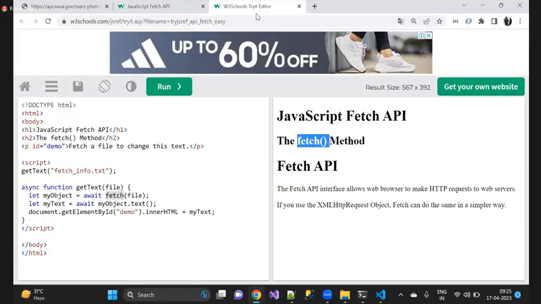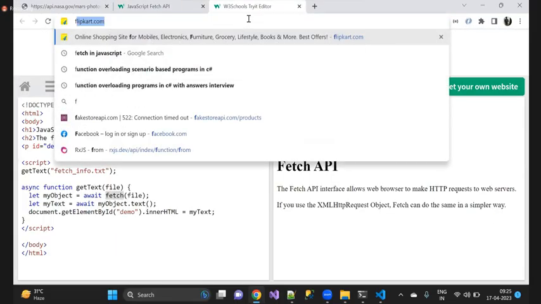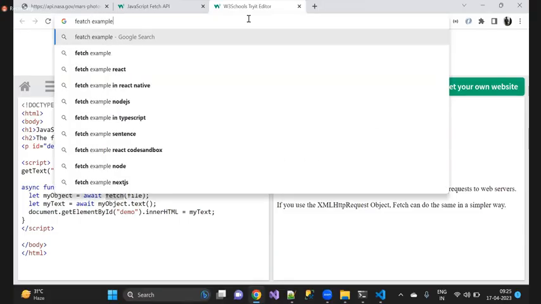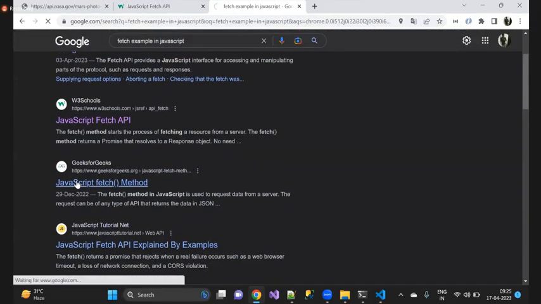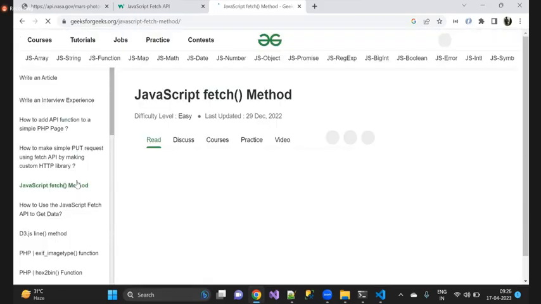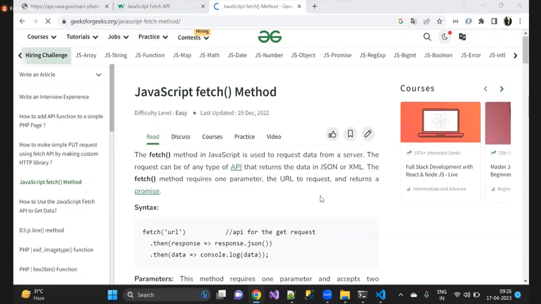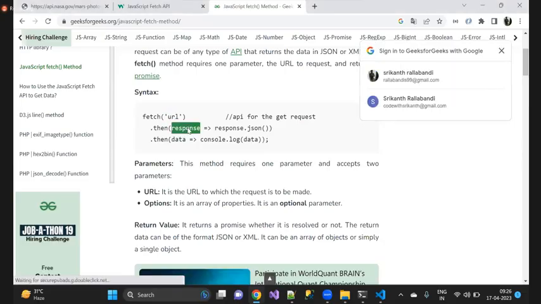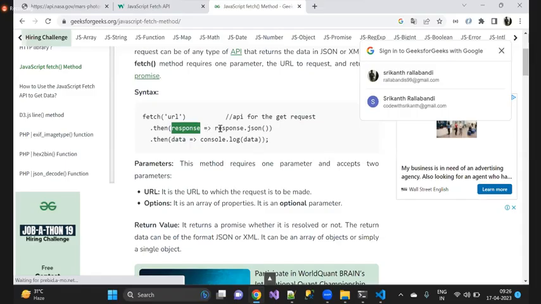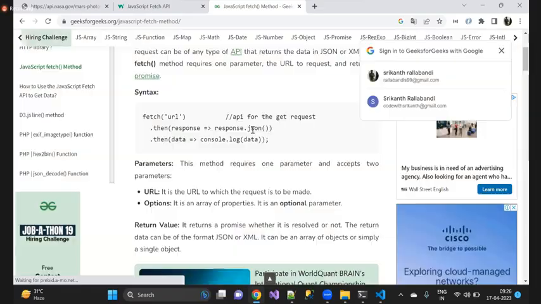Let's say I'll open this one. Fetch example. Okay, in JavaScript, you can use, let's say, the fetch API, maybe you can open anything. It doesn't matter. Now you can see fetch, we have the URL. Then we are getting the data and converting that data into JSON.